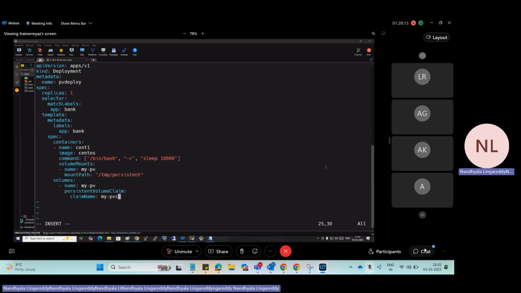EFS we did it, no? Remember, EFS we did it. Somewhere you created the centralized storage and you're mounting it to the EC2 instance. Here also, the concept is through network file storage only. But the thing is, through the Kubernetes concept, directly you cannot mount our EBS volume to the pods.